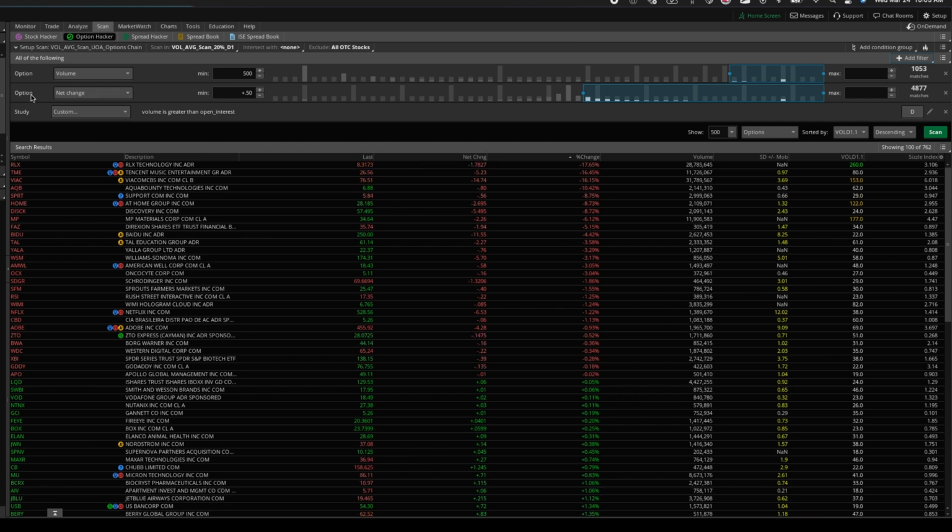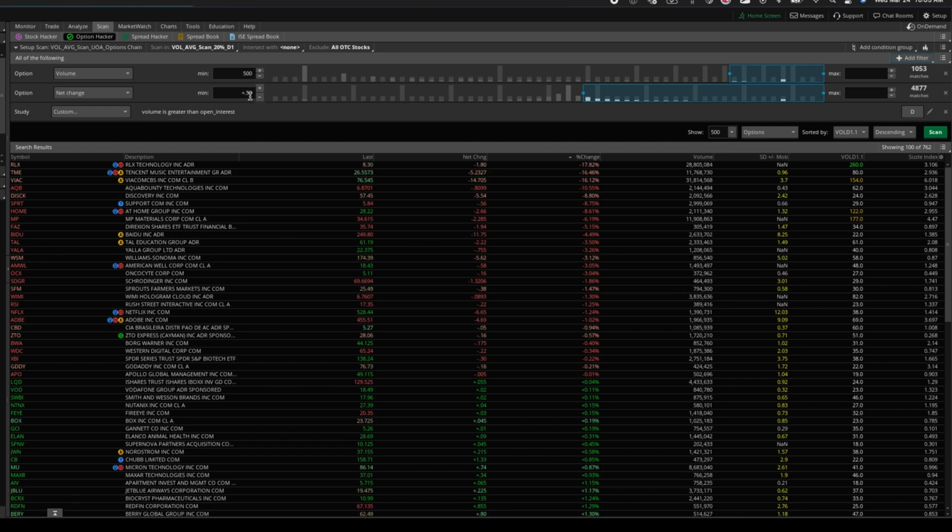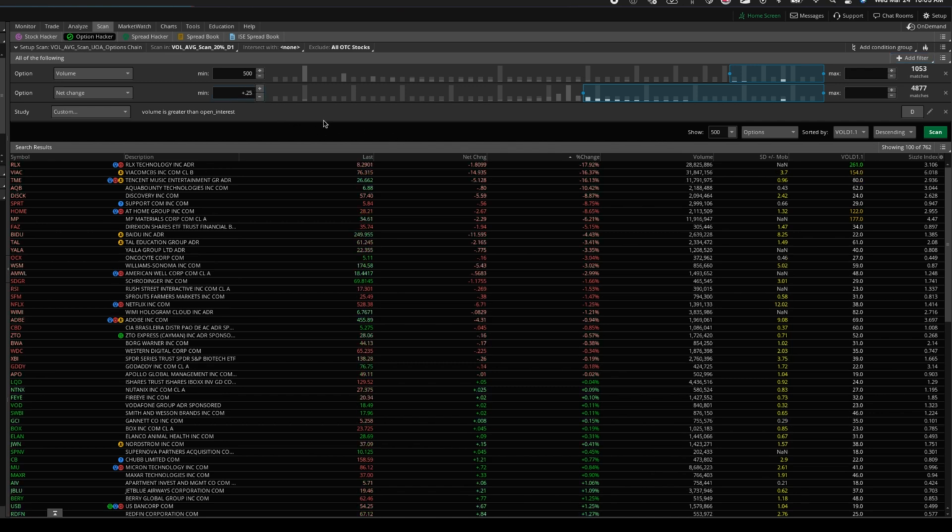Second filter I'm going to add is option net change. I want to see it go up by at least 50 cents. Again, you can adjust this as necessary, and you may want to lower this. So this is something you may want to consider. Hey, maybe I want to see it at 15 cents. I want to catch it as it's going up, not after it already rallied $2, right? So that's something to consider. You can say, hey, let me save this at 25 cents. I do want to see it moving, but I don't want to wait till it's already given up so much profit, right?